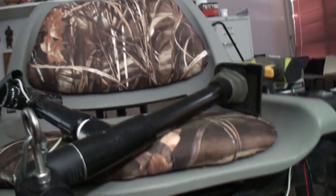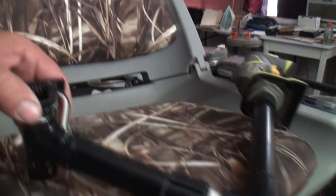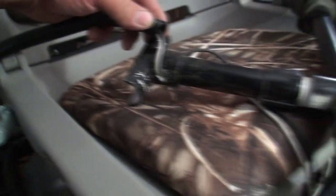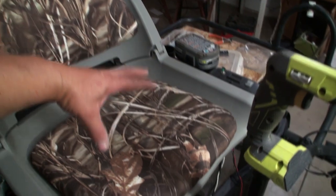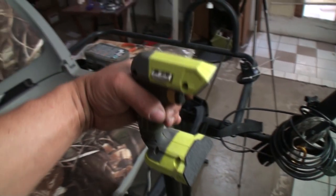Next we're going to mount the joystick with the throttle control and the steering. That's going to mount to this tube down here the same way the motor is mounted — with clamps. The piece joining it is a PVC T fitting cut in half and connected to the joystick. Basically you sit here, one leg goes here, one leg goes there, you hold the joystick, squeeze the trigger to go forward or reverse depending on which way the switch is set, and you push the joystick this way to go left and this way to go right.